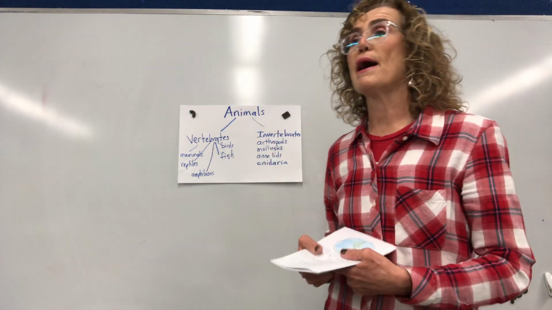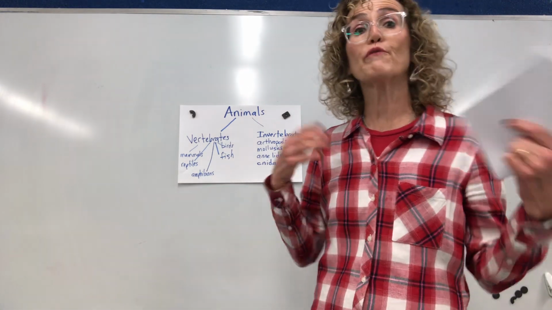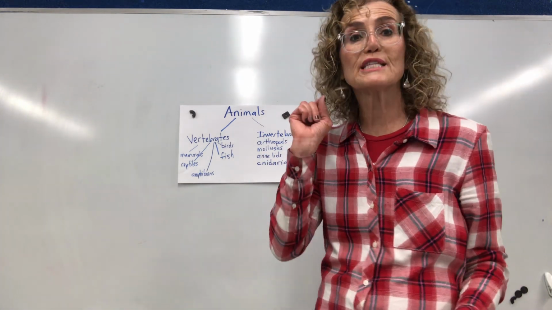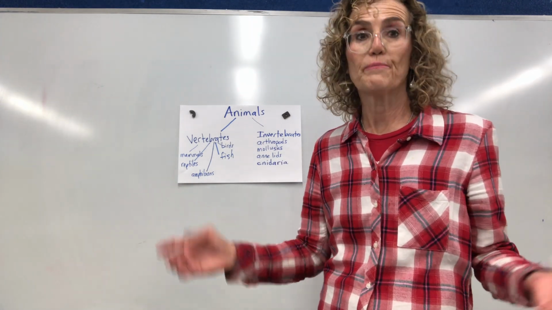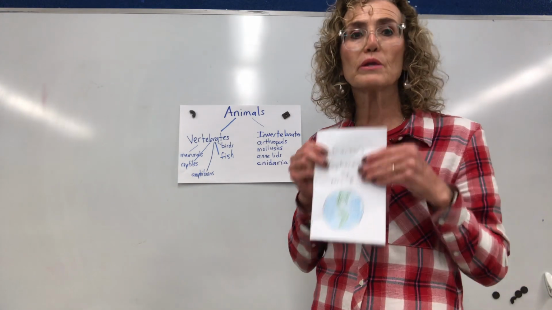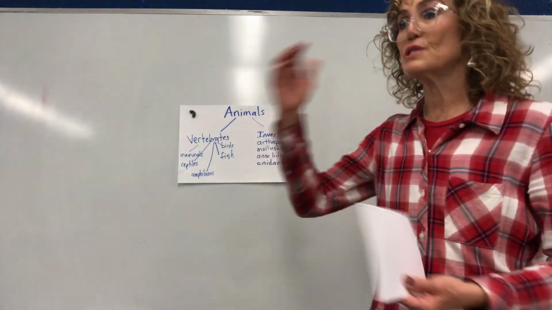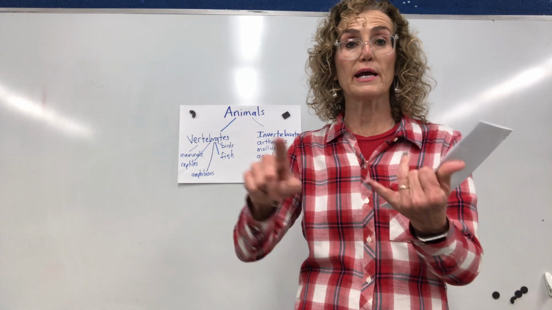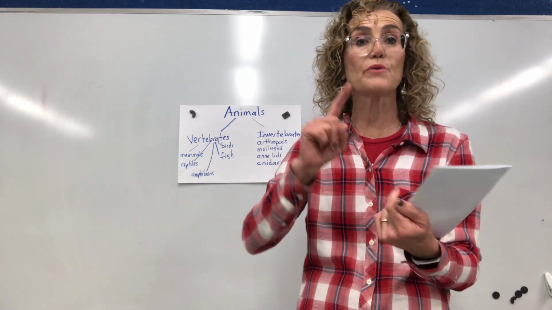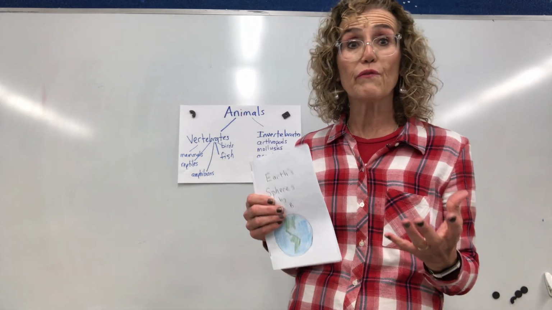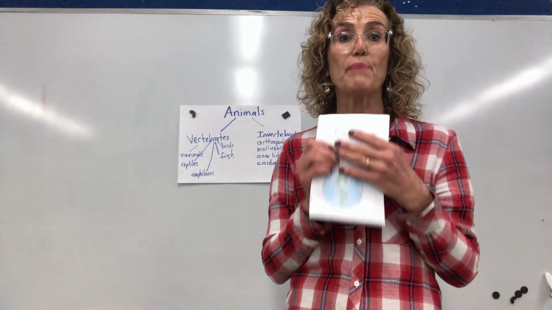You could talk about plants. You could talk about animals. You could talk about a food chain. You could talk about one specific animal and how they are important to the biosphere. You can talk about anything you would like, but you need to tell me something about one of those things. You need to tell me something about fungus or bacteria or protists or plants or animals or how they all fit together. The biosphere. That's one of the things I'm looking for in the biosphere.